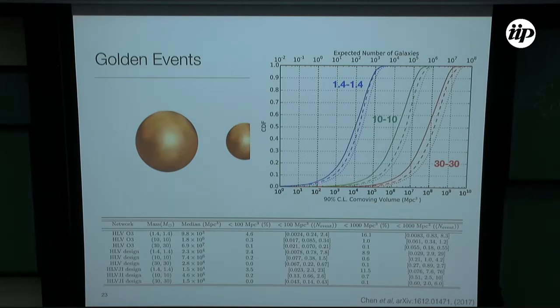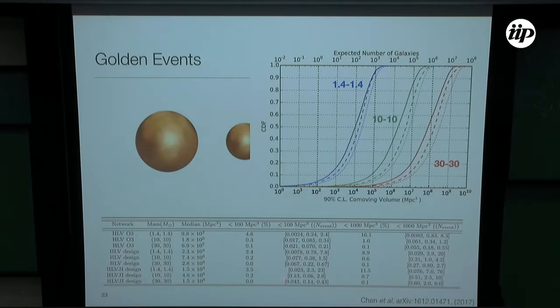And the three different curves are for the three different epochs, I think O1, O2, O3 of LIGO, but they don't really differ too much. This is the expected number of galaxies you expect in each error box, assuming on average 1 galaxy per 100 cubic megaparsecs. That's the average. Yeah. So you can read off here, or you can look on this table where they put all the results together. These are for O1 and design, for different detector network combinations, for the different masses.